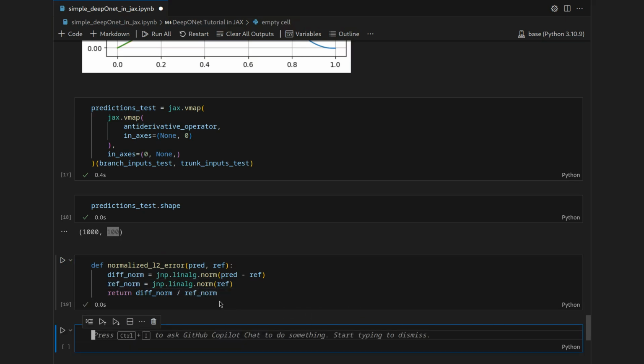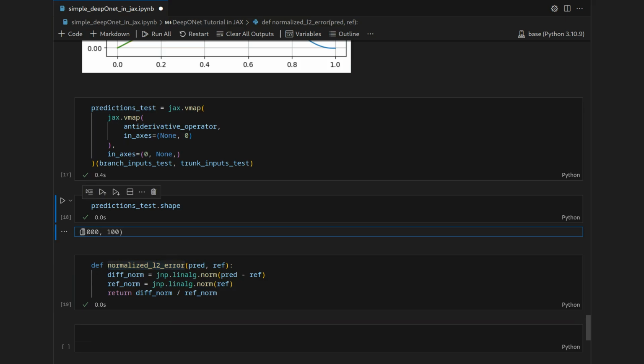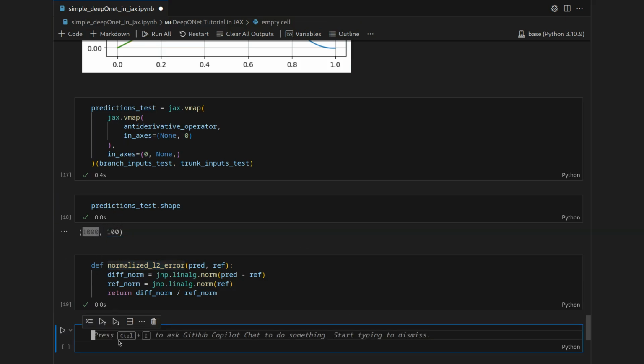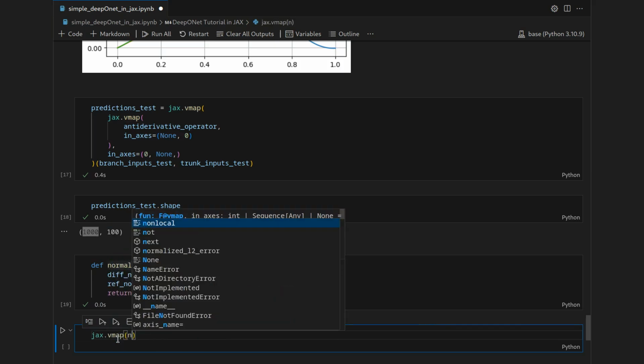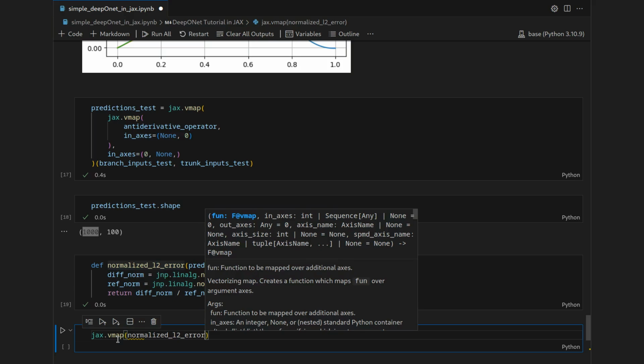Now we again use one of JAX's magic, automatic vectorization, in that we vmap that function over all the predictions and over all the references. So we will do jax.vmap of the normalized L2 error. And now we don't have to provide an in_axes because by default it will vectorize over the 0th axis for all the inputs.